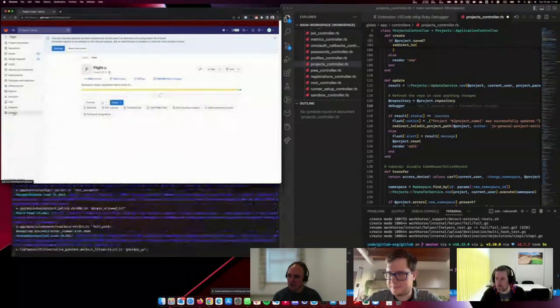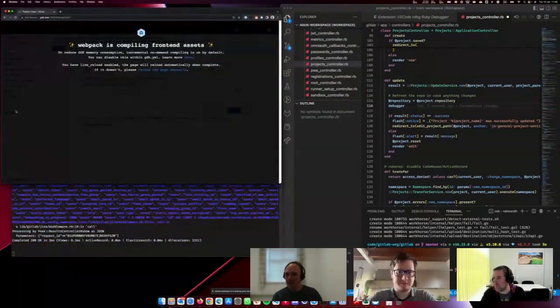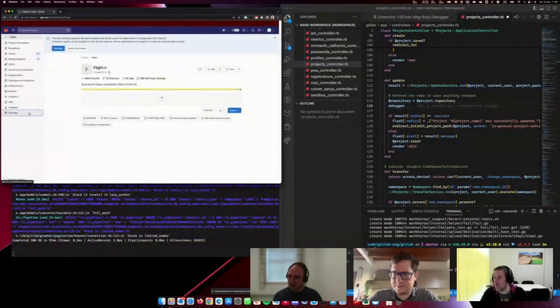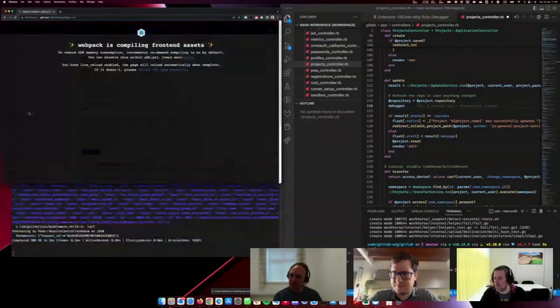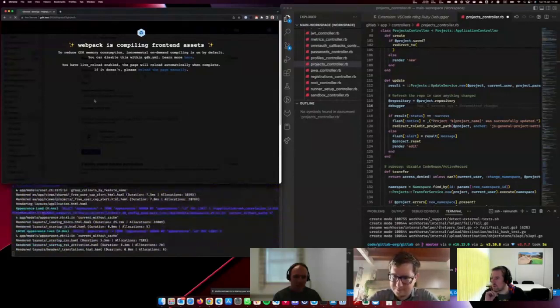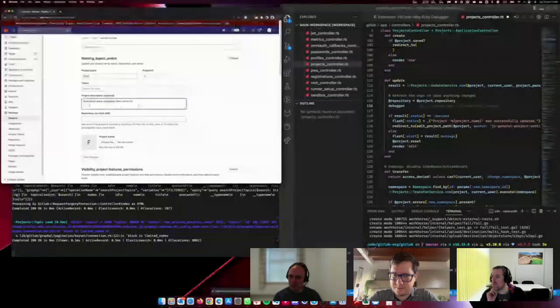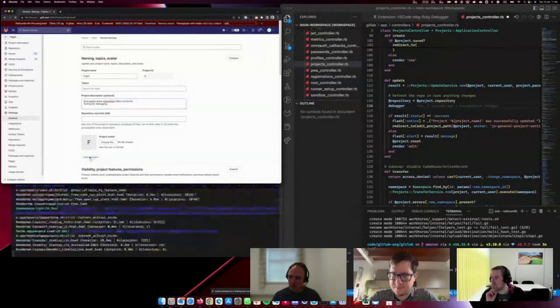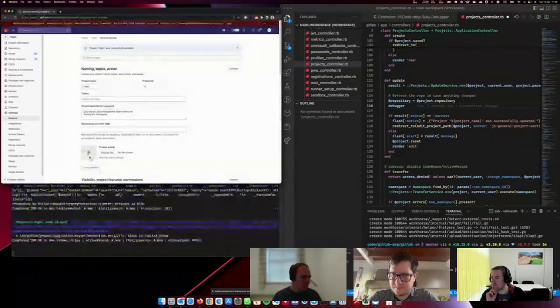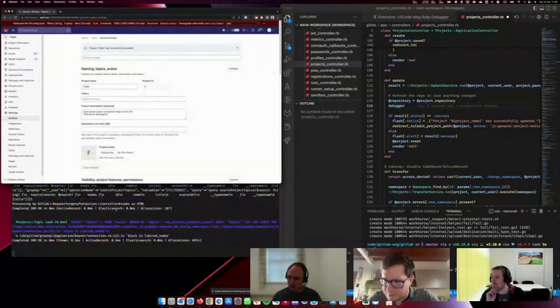Okay. Of course, Webpack wants to do its thing now. There we go. Settings. Just any update should do it. So if we just update the description. Something flashed there somewhere.